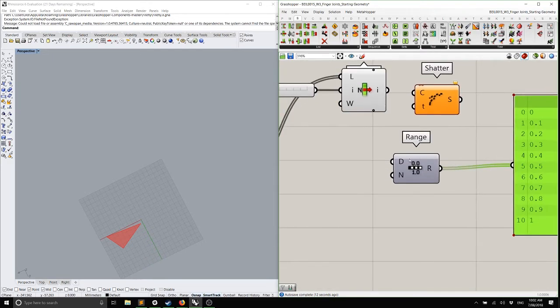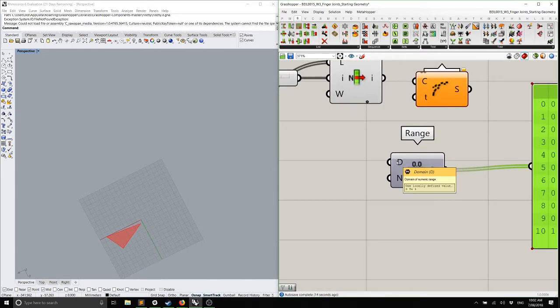The default range in it is fortunately 0 to 1. Quite useful for us, because we want our numbers to be between 0 and 1.